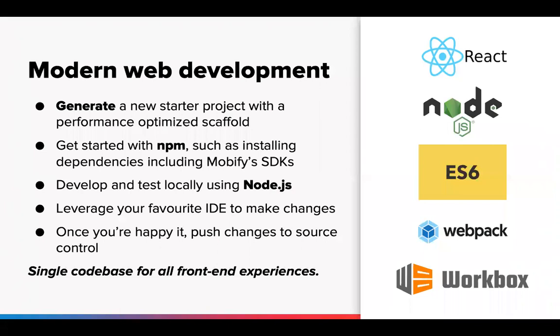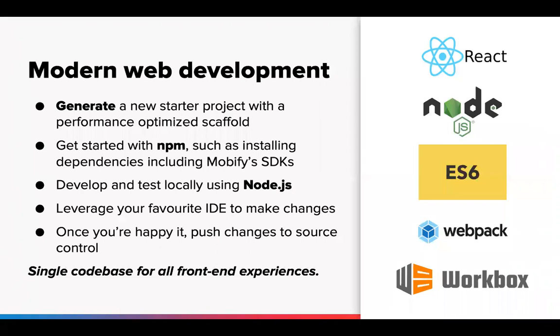to build their application. So you can imagine in this world, you would generate a new starter project with a performance optimized scaffold. You get started with NPM, such as installing our SDK dependencies. You would develop and test locally using really a standard Node.js environment. You can use any IDE of your choice. You don't have to use a specific one. When you're happy, you push all this to source control, and you have a single code base for all these front-end experiences.